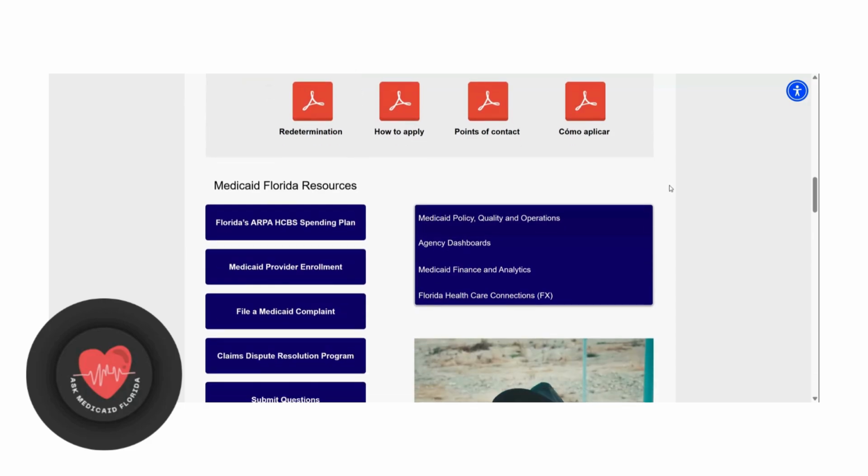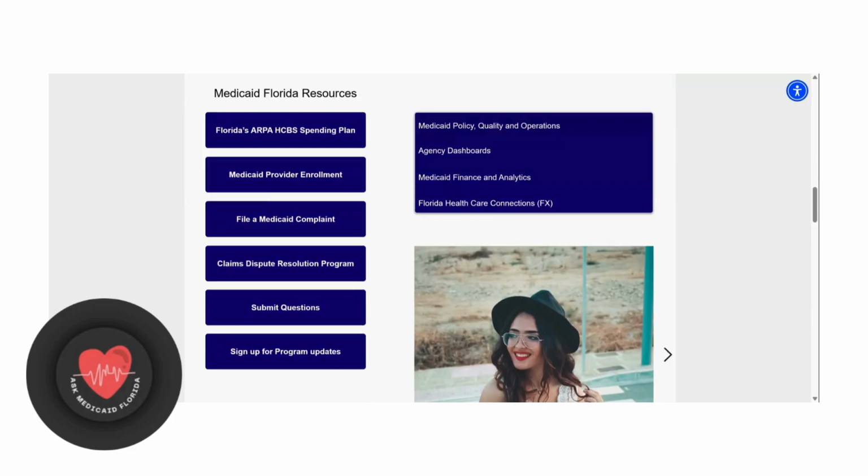If we continue to go down, again, these are all relevant resources to assist Medicaid Florida recipients and healthcare professionals. Florida ARPA HCBS spending plan, Medicaid provider enrollment, walks healthcare professionals how to enroll in Medicaid and become a provider to accept and treat Medicaid recipients.